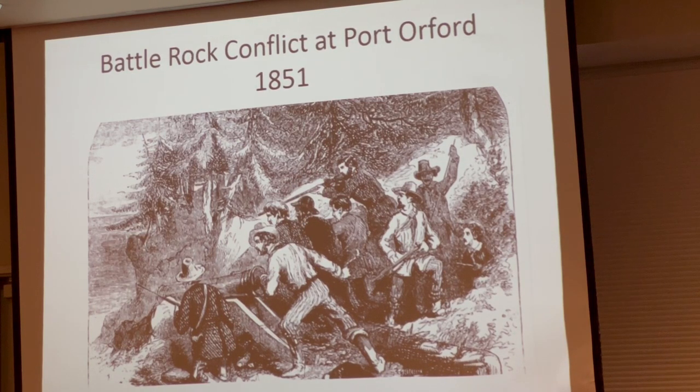So again, starting in Curry County, there appear to have still been otters in Curry County in the 1850s and 60s and then dwindling on down. The Willamette Farmer newspaper in 1886 had an article about the events at Battle Rock in 1851, which was a skirmish between potential settlers and the native peoples there. The article goes into what happened, but part of what they say is the discovery of the white Port Orford cedar was made then, and it existed in immense forests. There were great flocks of pigeons, and sea otter were seen in the water nearby, while signs of elk, deer, and bear were all around them.